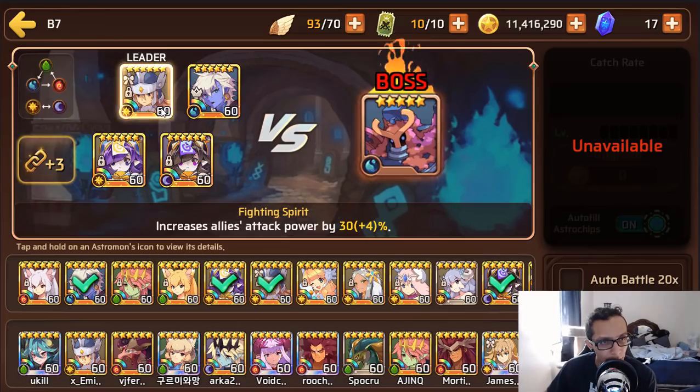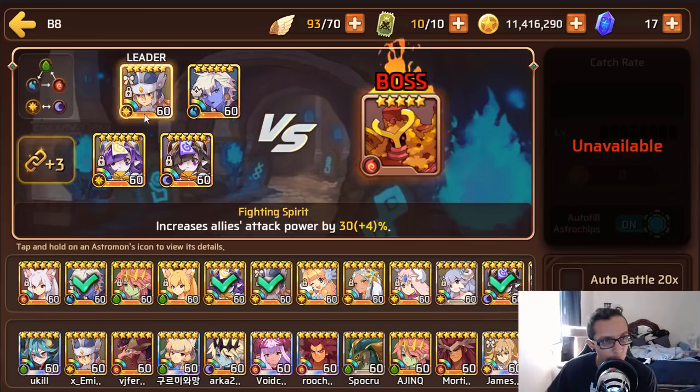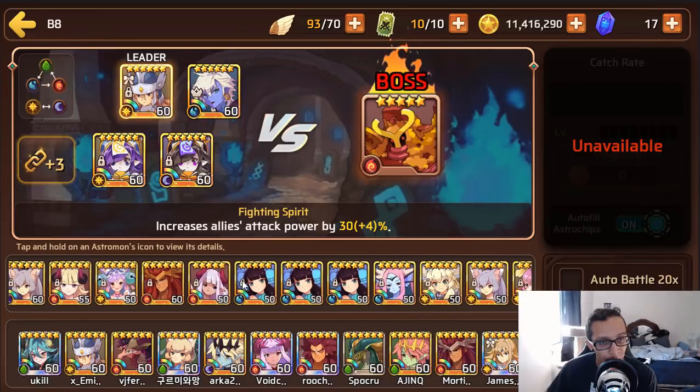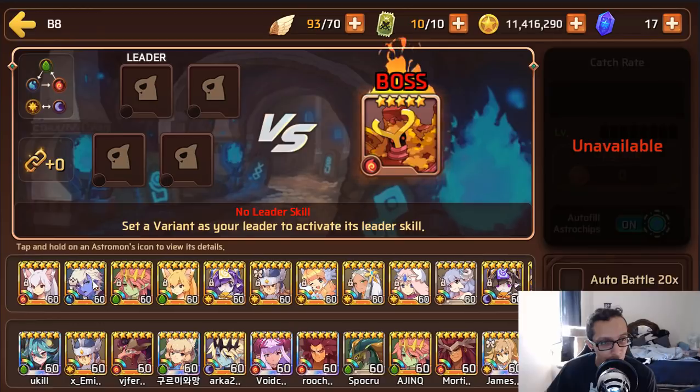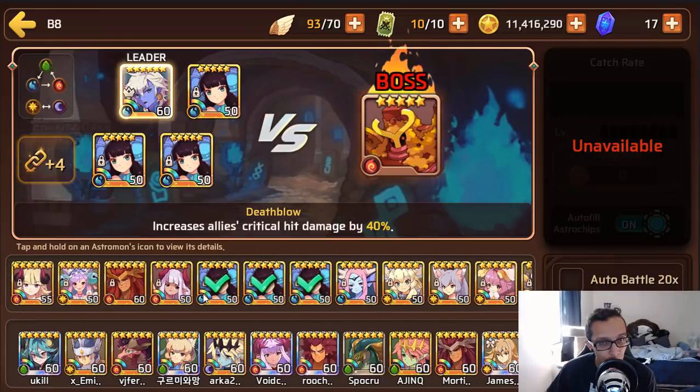So for B7, looks like this might be your B10 team. If that is your B10 team, then we don't need to even worry about B7. But your B8 team, I'm assuming your B8 team is Yaksha, triple Monas. That's my assumption. If they're clearing the waves out, then I don't see a problem with this. They should be clearing the waves out.